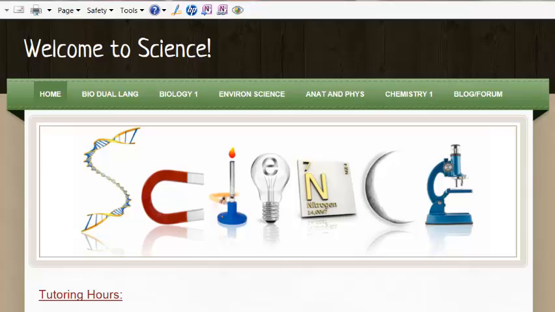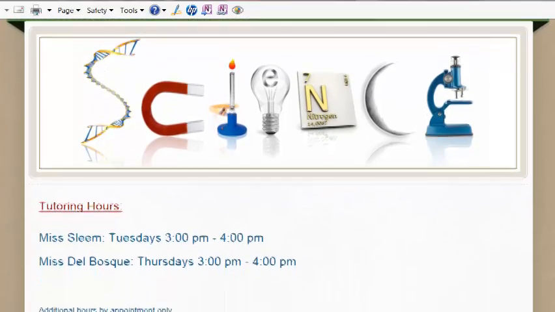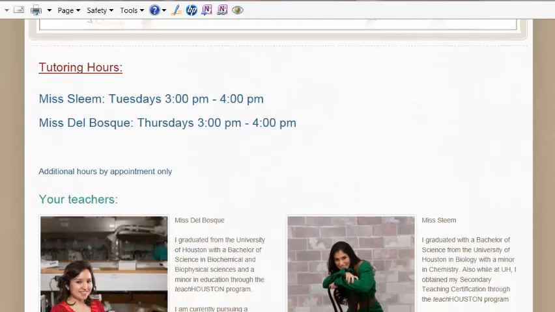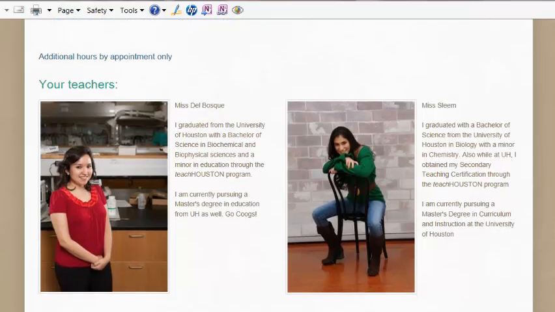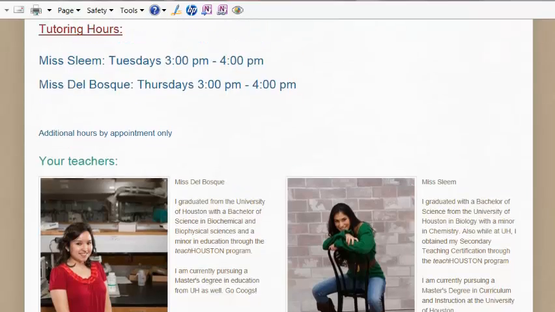We both teach science, and all of the tabs up here are based on the subjects that we teach. We each teach 3, so that's why you see the 6 up there. Just scrolling, my website more or less gives me and my planning partner our tutorial hours. It also gives the students a little background information about us with our pictures so that they can locate us in the school if they see us.